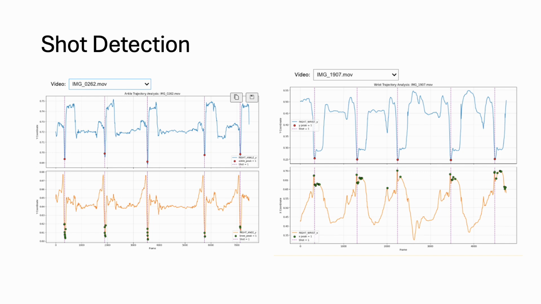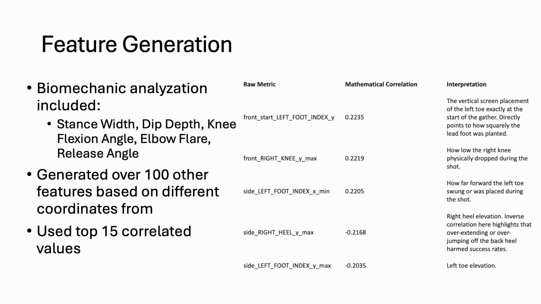And these actually gave me probably about 95% accuracy on detecting shots. I had to come through and clean up some of the mistakes there, but overall pretty good accuracy for being able to detect shots. And from there, I set a specific amount of frames before the different peaks and after the peaks to slice up and put in a data frame to be the data for one shot. So then I ended up with 100 different slices of data, one for each shot.